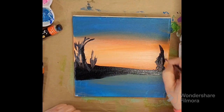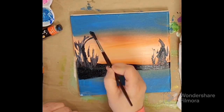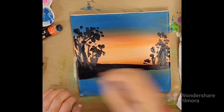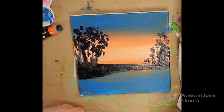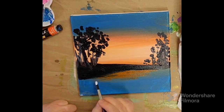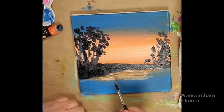This is a Payne's gray, which is great because it's not this pure shocking black, which is fine, but you could use black if you've got black. But this is just a little less than that. I didn't like that pine tree-ish thing I did on the right, so I was trying to change it into something else. And then I'm doing some reflections on the water there and bringing back in some of that white.